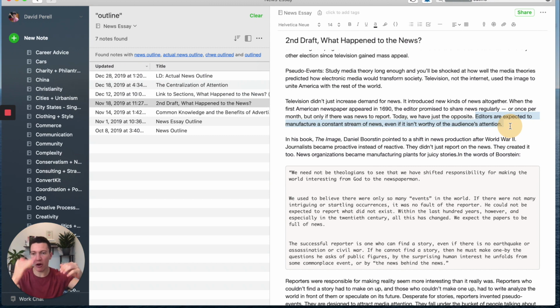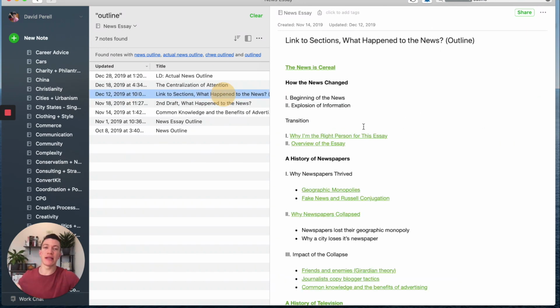So in terms of what paragraph is going to follow what paragraph, how sections are going to be structured, how the end is actually going to ladder back to the beginning, these themes that continue throughout the piece, all of that I want to be in an outline so that then when I'm writing, I can only focus on this one idea of, for example, television didn't just decrease demand for the news, it introduced new kinds of news altogether. That's really interesting, but in order to unpack that requires my full and undivided attention, which means I cannot be thinking about organization. So what I did was I got frustrated and I created this new outline on top of it.